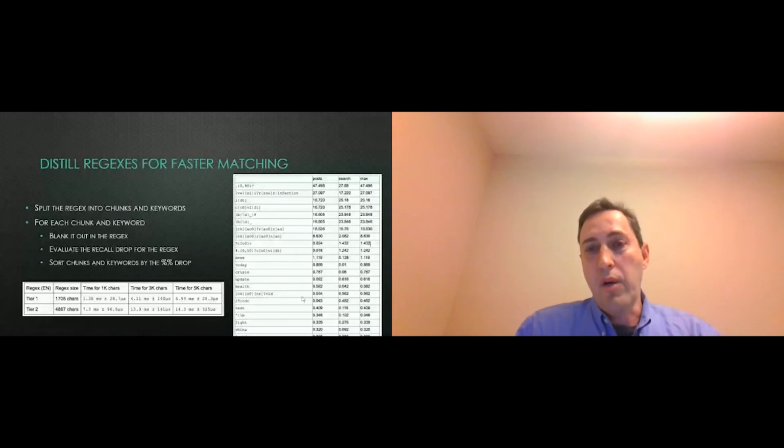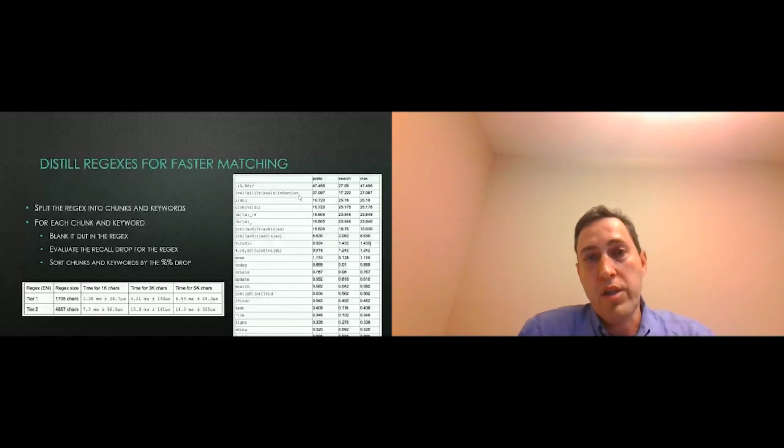And so 0 to 80 was important because it's used many times. But then you see the second one was virus and infection. These are really useful, so we don't want to delete them. But some keywords, for example, epidemic doesn't seem very useful because whenever it's used, also something else is used. So it appears close to the end of the list. And by shrinking these regexes, we also can improve the matching time, which is important at the big data scale. And the timings here, if you know the timings for your deep learning system, you could see that this is much faster than what deep learning can give you.